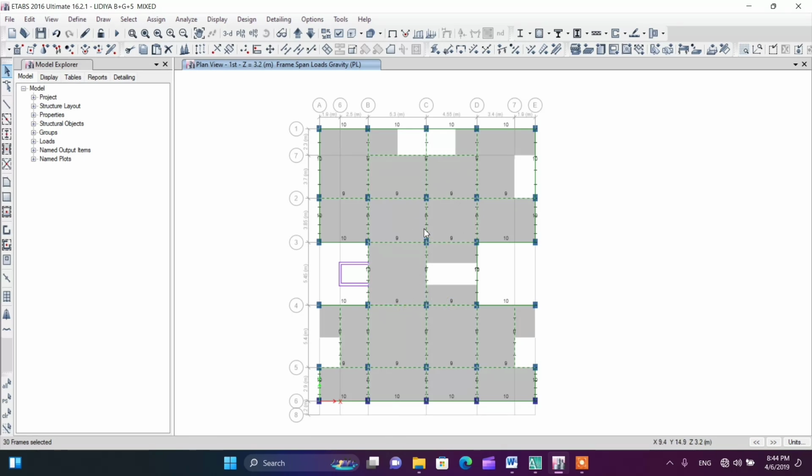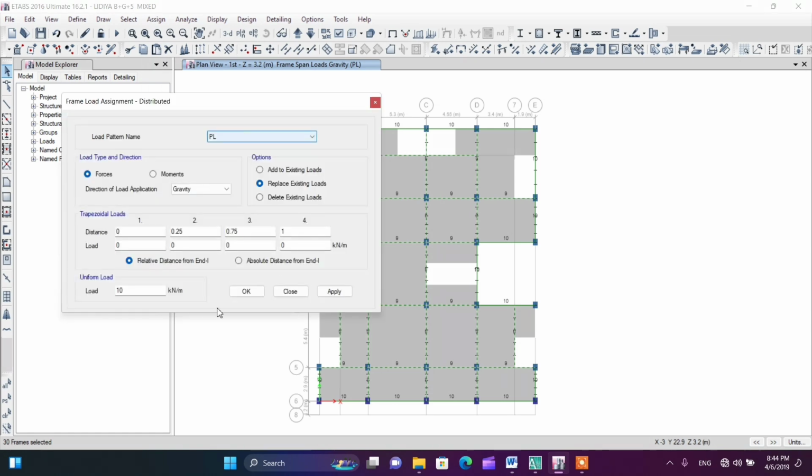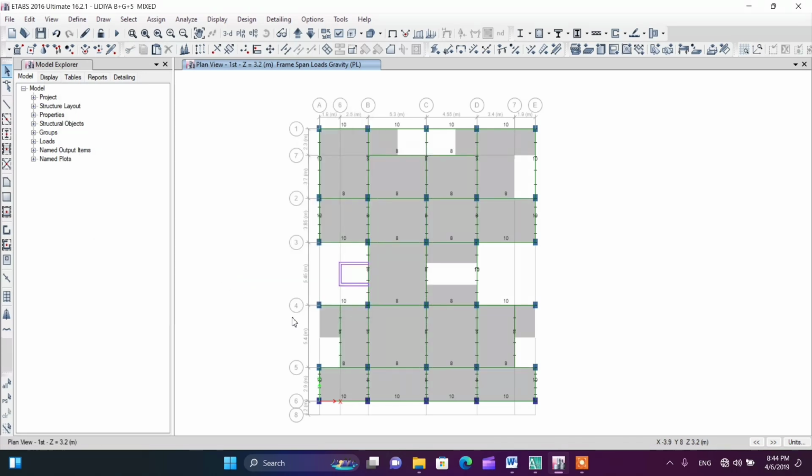After selecting all the internal beams, you have to go to assign, frame load, distributed. The calculated value of all the internal partition wall load from the previous calculation is 8 kilonewton per meter. So apply. Okay. 8 kilonewton per meter wall load is applied to all the internal beams.